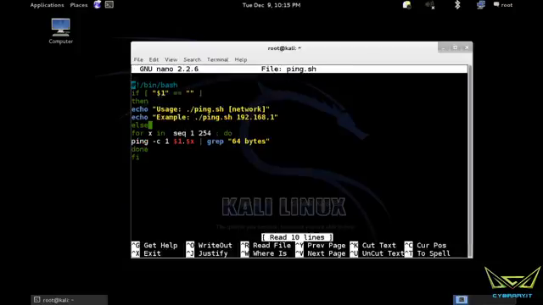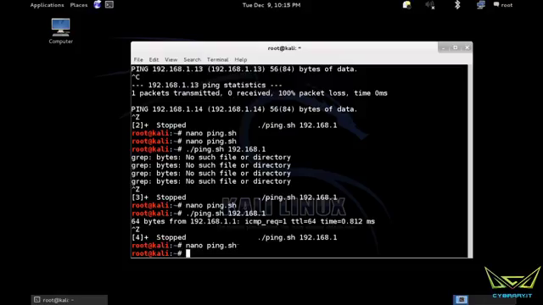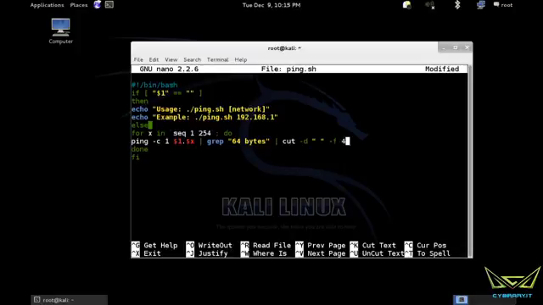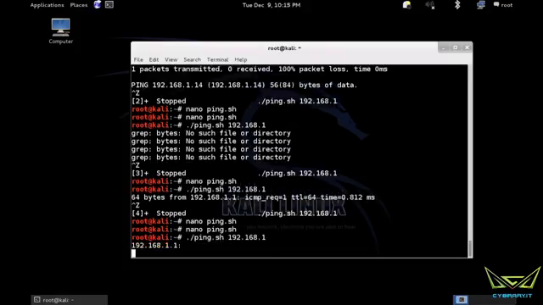So what we can do is use that cut command, pipe this into cut. Delimiter is going to be space, and what field do we want? So let's see. This is field 1, field 2, field 3, field 4. So we want field 4. See what we get now. Almost there. We have just that extraneous colon on the end, which is fine.